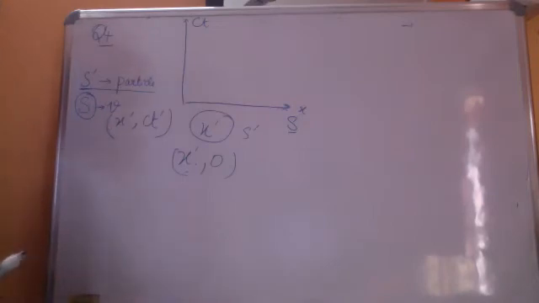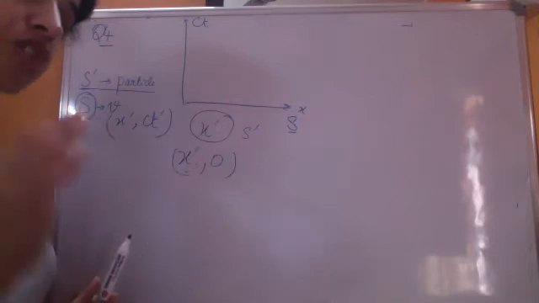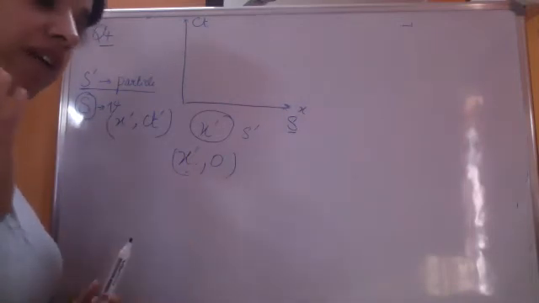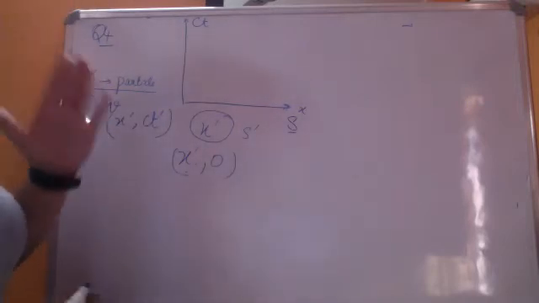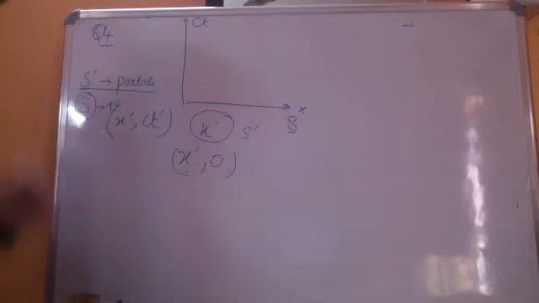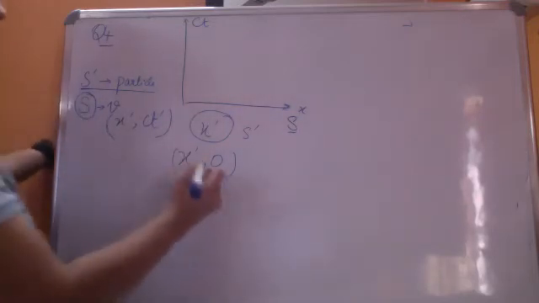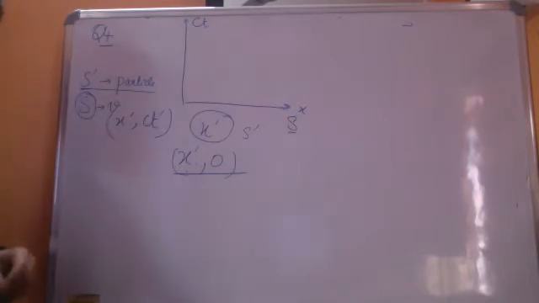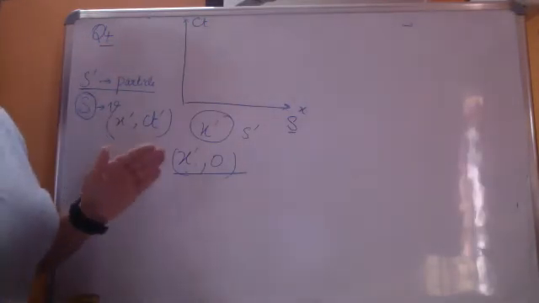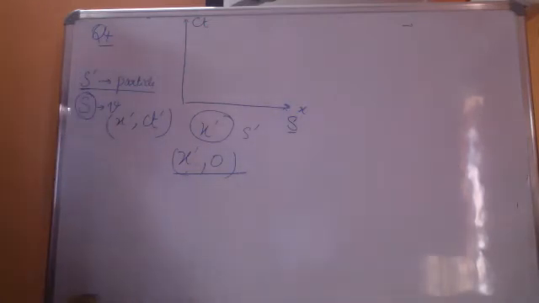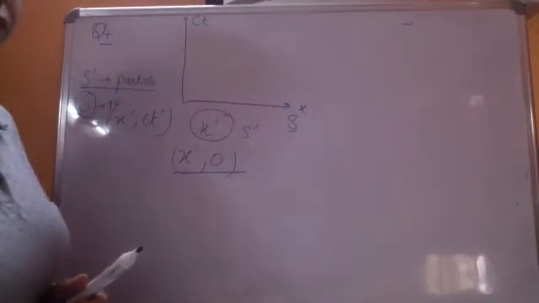So the x prime axis could be seen as such. This is something which is very important. If you are able to think through this, then it's going to be easy for you to draw. So what would the x prime axis be? The x prime axis will be the world line of this particle moving with velocity v in the frame of reference S. Suppose it's at some x prime in your S prime frame of reference. It continues to remain at x prime as time progresses. Now this particle is moving with respect to the S frame with a velocity v. So this x prime axis will be the world line of your particle in the S prime frame of reference.